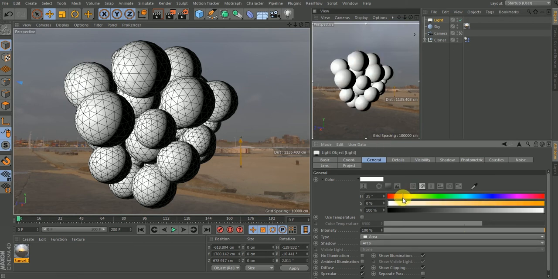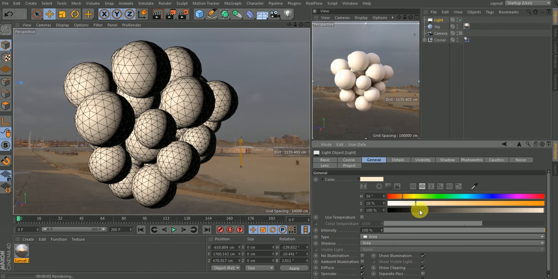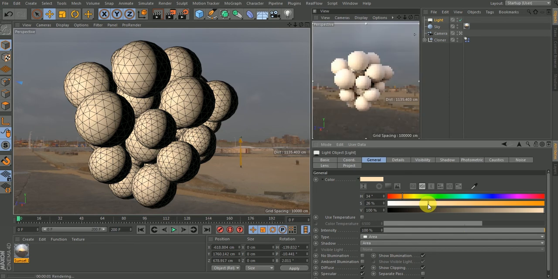I want to have an orangish yellow hue. So that is what I'm going to get here, and a little bit more orangish, yellowish.